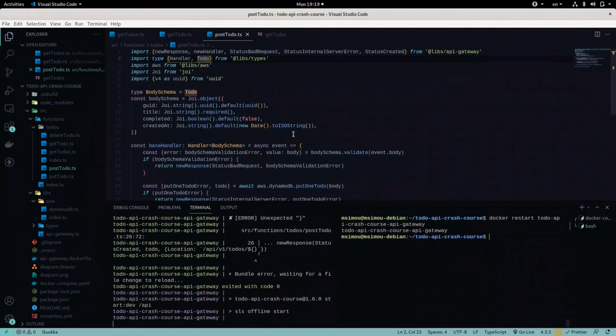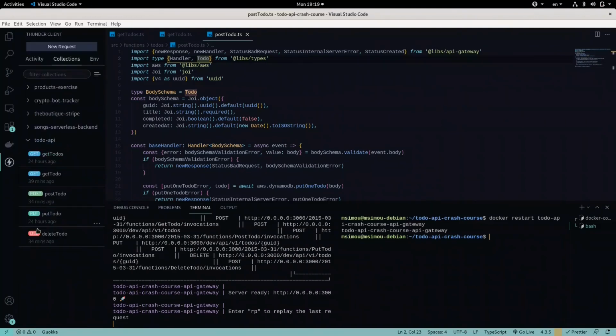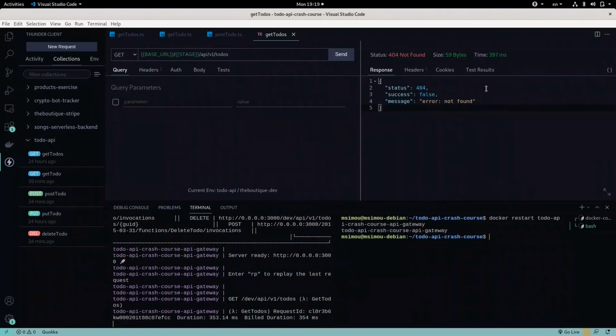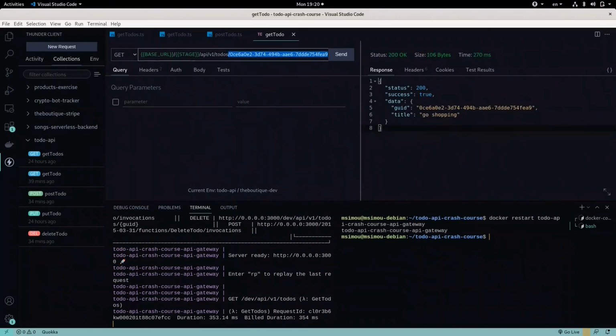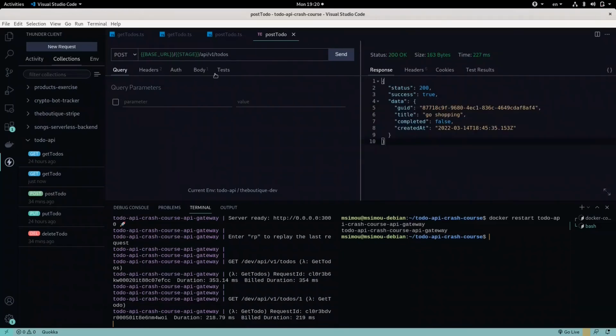since we can test the creation of a to-do item and also try to get items. And let's try to make a call. So let's first get to-dos. So we test this one, and we saw that we get a 404 because we haven't created anything. So let's have a look at the to-dos over there. So let's check. We see that the validation is working, right? And let's try to post something.